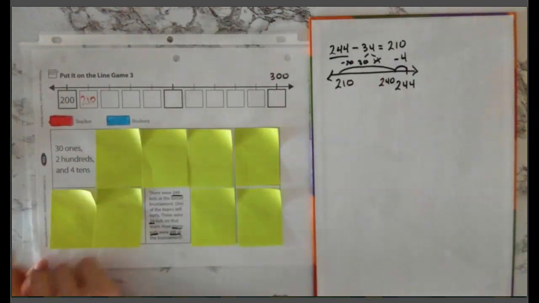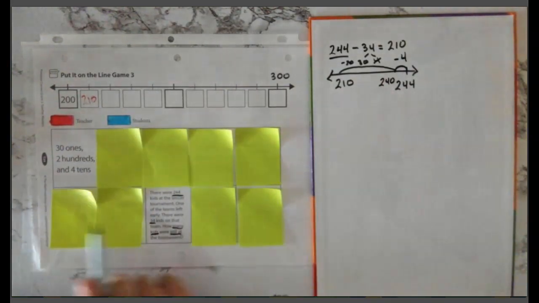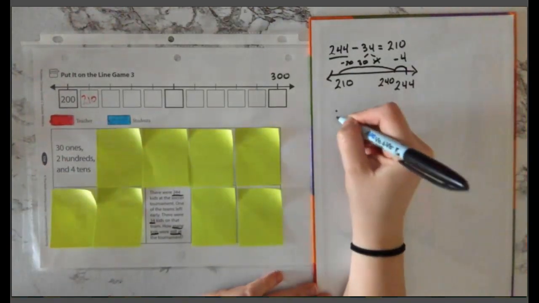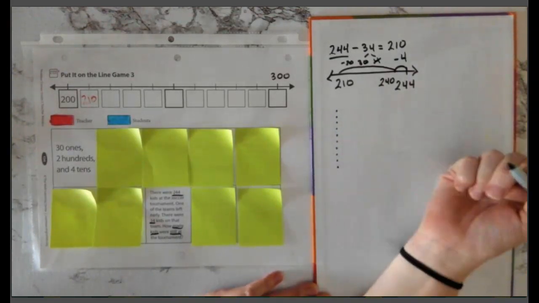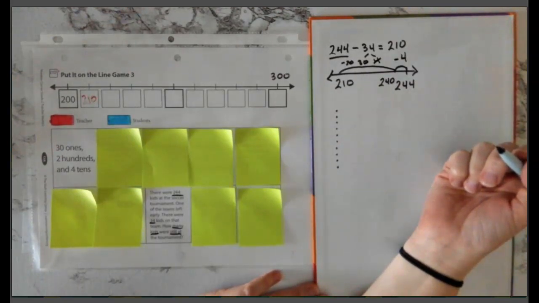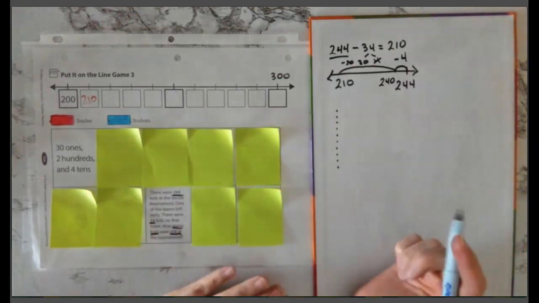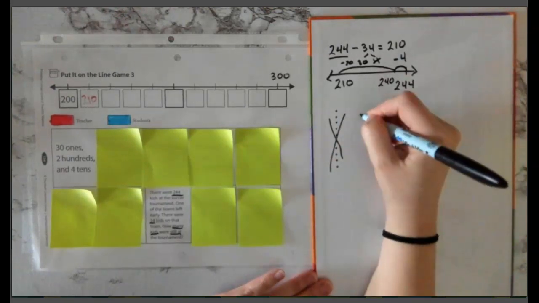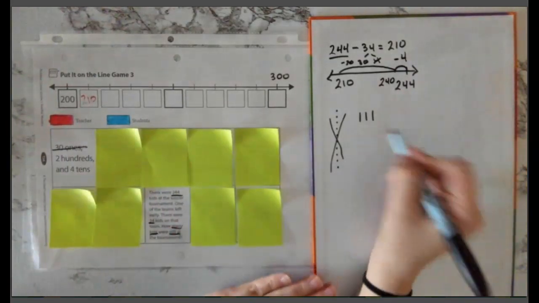We have 3 ones, 2 hundreds, and 4 tens. Well, I think we can solve that one by drawing a picture. Let's start with our 3 ones. 1, 2, 3, 4, 5, 6, 7, 8, 9, 10. Ooh, this is going to be a lot of ones to draw. Is there a better way for me to draw my ones? Well, show a connection if you're thinking that 10 ones is the same as 1 ten. It sure is. Instead of drawing out 10 ones, let's draw 1 ten. I have my 10 ones as 1 ten.